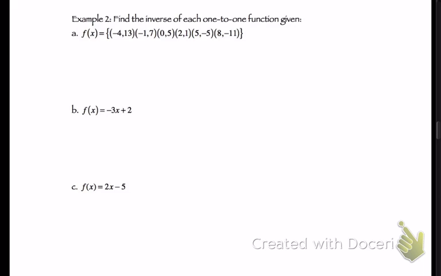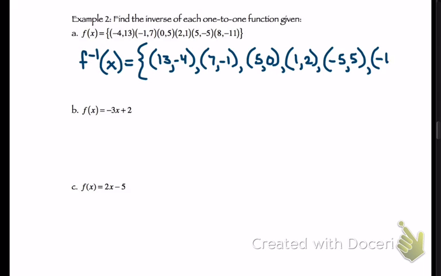So if I look at letter A, there are no repeated x values and there are no repeated y values, so I know an inverse exists. Letter B, letter C, well, obviously they're 2 lines, so they pass the vertical and the horizontal line test. So please make sure that they are 1 to 1 before you decide to find the inverse. All right, let's get to it. So letter A, how do I find the inverse of that? Simple. I simply just switch the x and the y values. Okay, so the inverse would look like that.